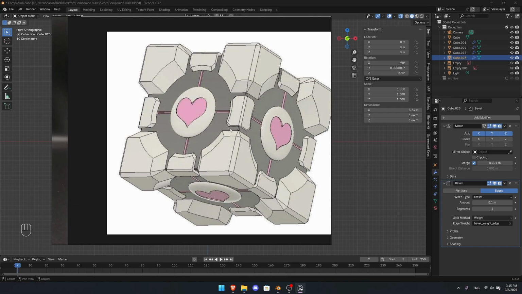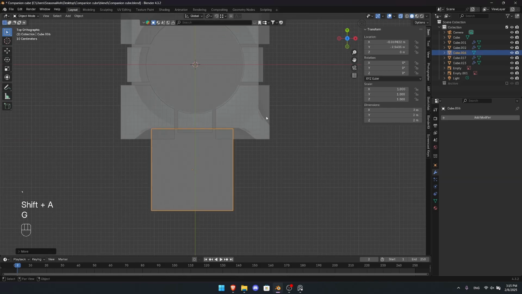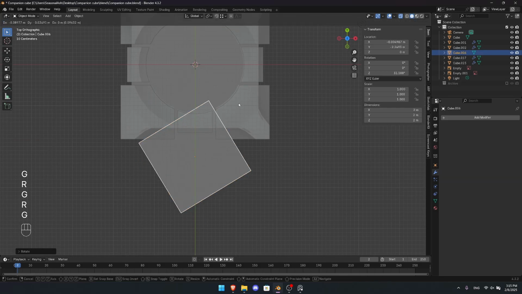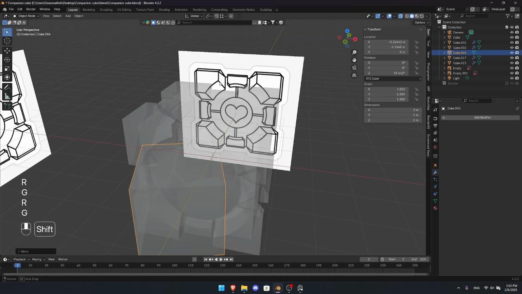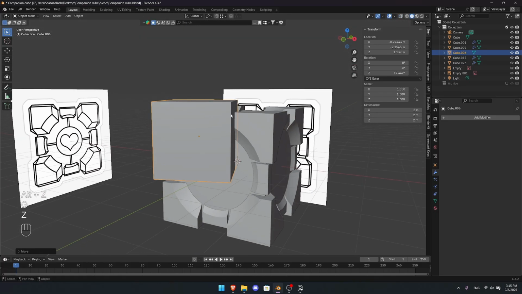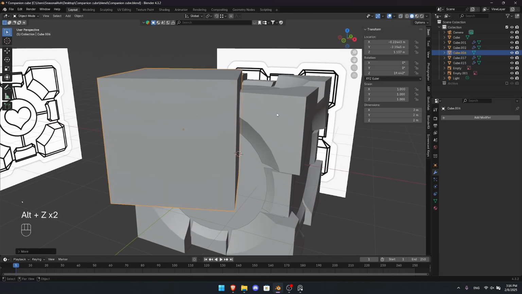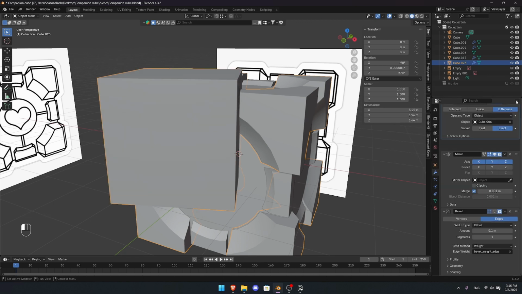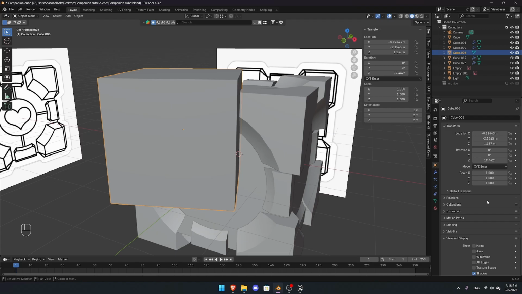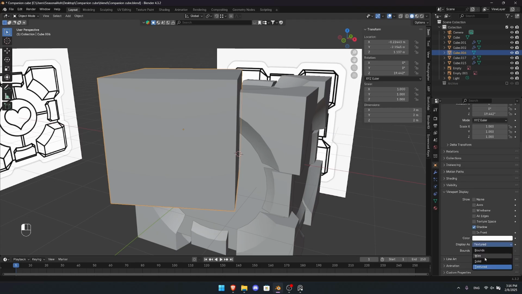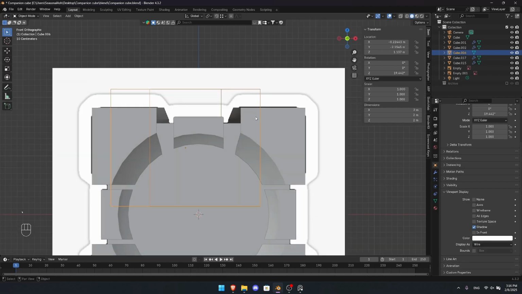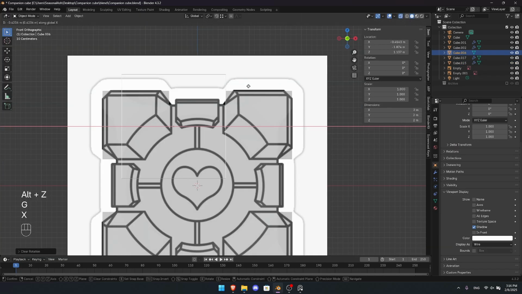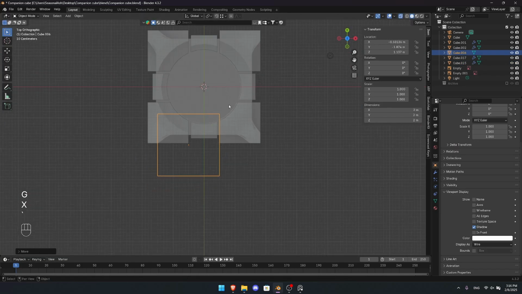Let's look at our references again. It's a straight face. Both of these are straight, no curvatures. So maybe I can just add a cube here. A cube like this. Let's add a boolean to our object before everything. Let's change the viewport display of our object to wire. And let's look again. So it starts right here. So let's do that.